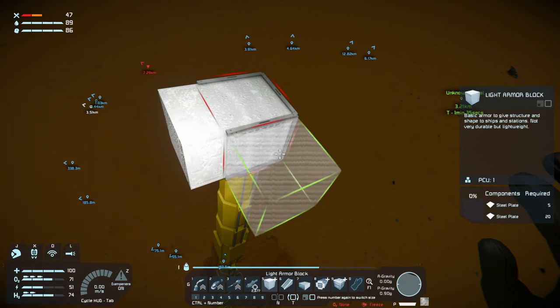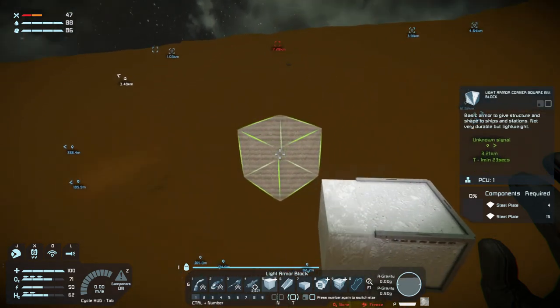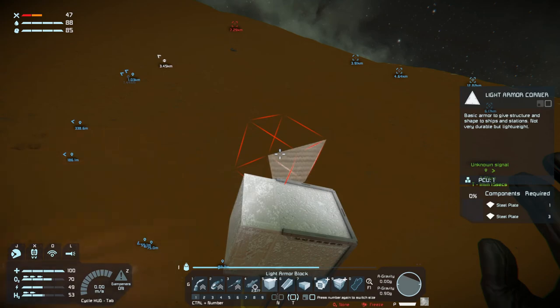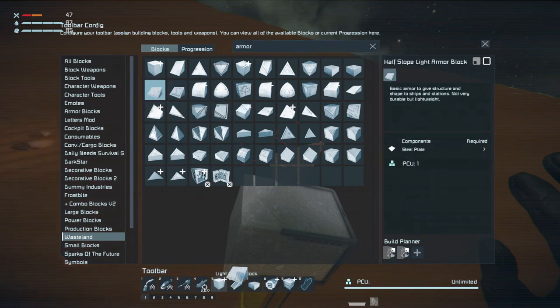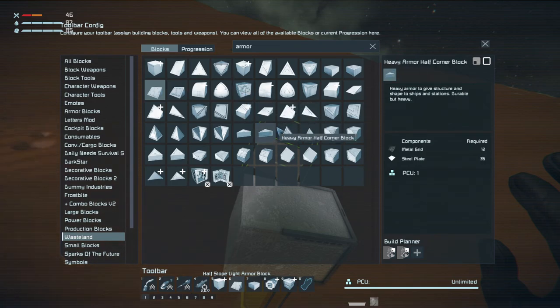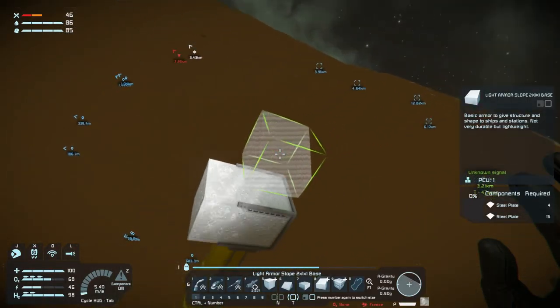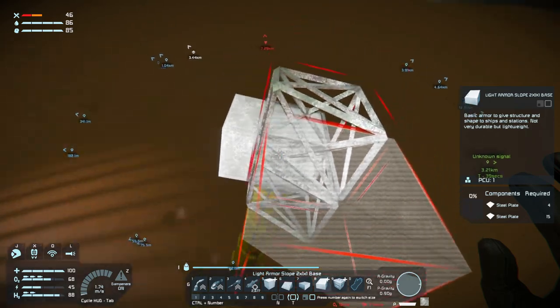I have a light half. This is a new block as well, which I like. The inverted square. That's pretty cool. We don't have the armor. I want the half slope light armor block. Where is it? This one only for light. Okay. So we'll take you. Not like that.